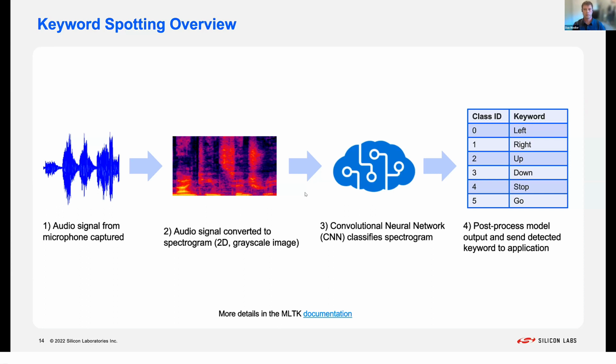Each keyword, left, right, up, down, has a certain picture, a certain look to it. And the convolutional neural network is able to detect the patterns of each keyword and hopefully provide a high probability of which keyword is in the audio. So once we do the post-processing, we assign a class ID to each keyword. So if the word is left, then the output is 0, or right, the ultimate output of the post-processing step is 1. And that class ID is then sent to the application. So for this demo, that class ID is sent over Bluetooth, and then the web page receives the given class ID and knows how to drive the Pac-Man accordingly.